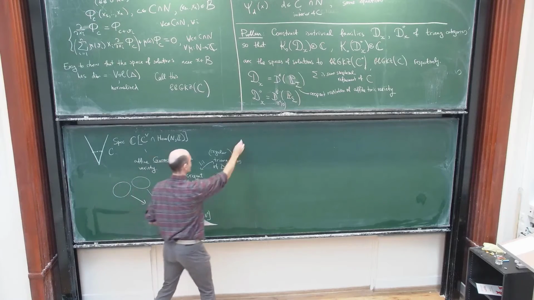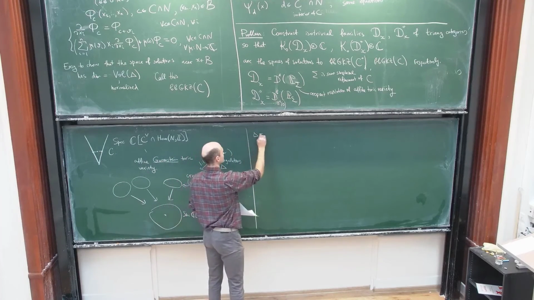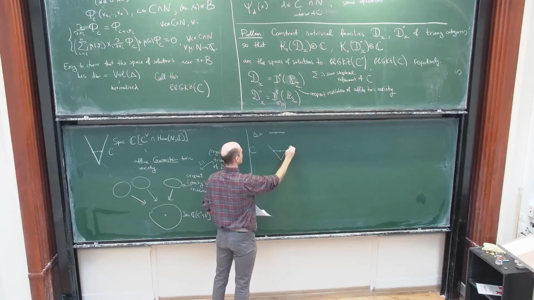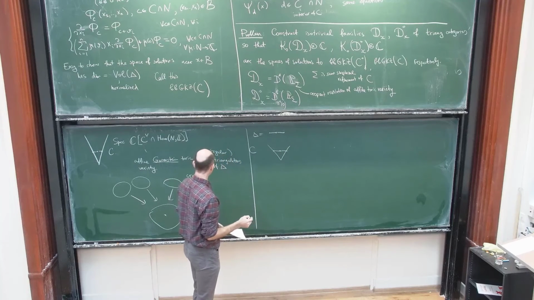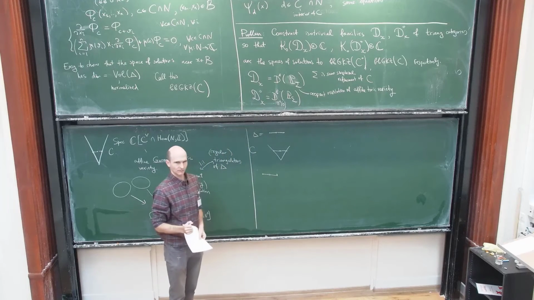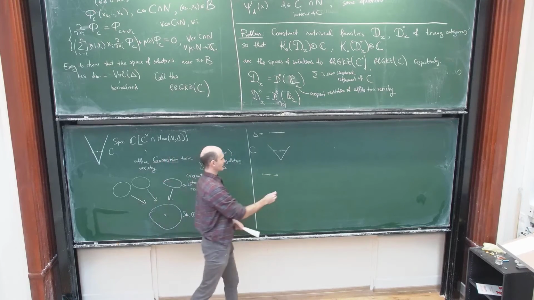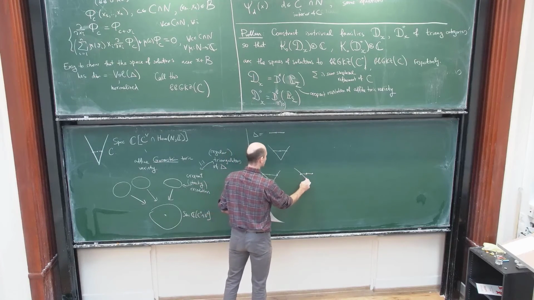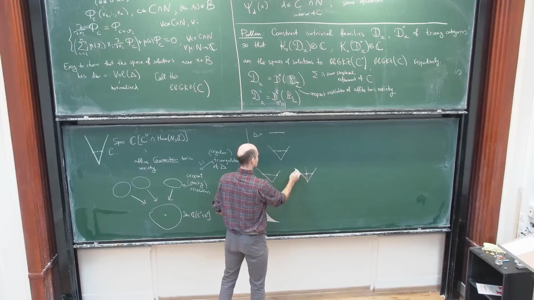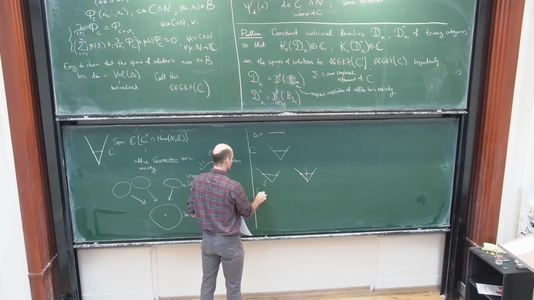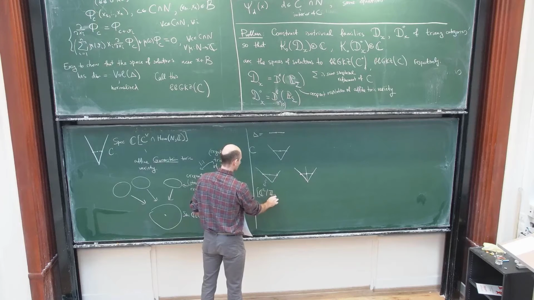And I'll give you an example. If my delta is a segment of length 2, my cone is this. There are two triangulations of delta. One is just to do nothing, and I'm not using the middle point. I don't have to use all the points. And the second one is this. I'm going to look at the corresponding refinements of the fan. And this will correspond to the quotient of C2 by Z2.